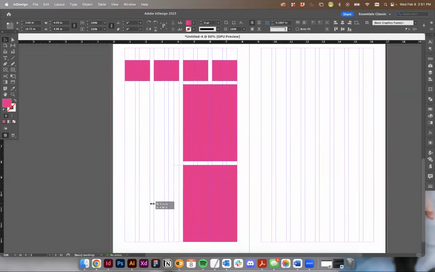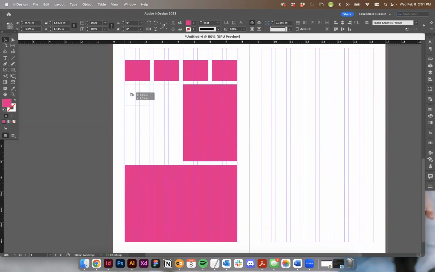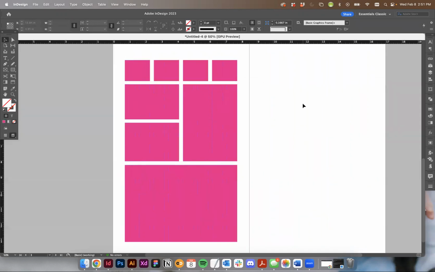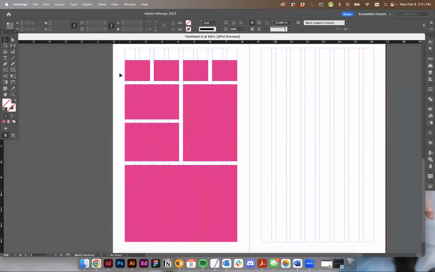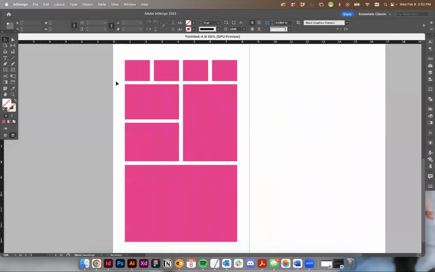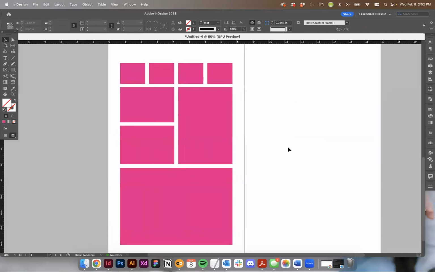It could take up all of the rows. Using smart guides will also be your absolute best friend here. And now if we imagine these are all pictures, maybe this is a picture, maybe this is a text block, maybe this is a color block. I'm literally just working with pink boxes, but we see a nice cohesive and consistent look and feel.